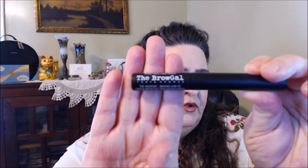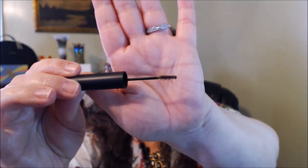For the brows, I just got this in my BoxyCharm recently, and I've been using it nonstop on my brows right now, and I was quite surprised by this item. It's the Brow Gal, the Instant Brow Hair Tinted Brow Gel with microfibers. And here it is right here, brow gel. Now mine's an 02. It says brown hair 02, but it's just a very, very small bristle brush. Can you see that? Real small, but it's perfect to just get right in there and brush through the hairs on your eyebrows. And I've been using this. I mean, that's all. I didn't use any brow pencil.